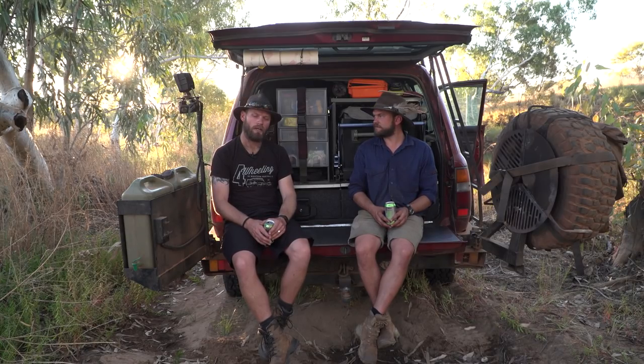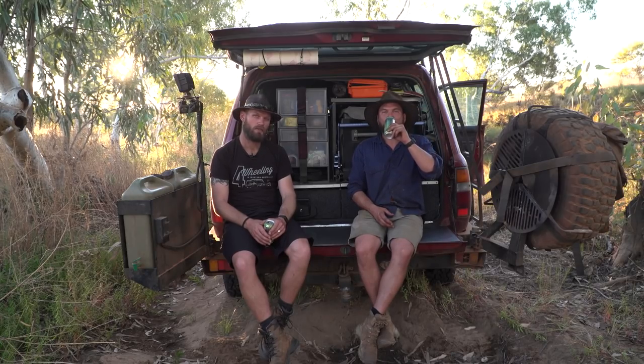Beautiful. Okay. My final question is going to be, I just bought an 80 series Sahara, like this one. What's the first thing you would tell me to do to it? It is stock as a rock. Drive it. Go and have some fun. Work out what you need. So the only thing I would say straight off the bat is put a bull bar on it. I've hit quite a few roos in this. This is a very strong statement because I have not asked what is your top three mods. I have asked what's the first thing you do. The first thing you say is bull bar.